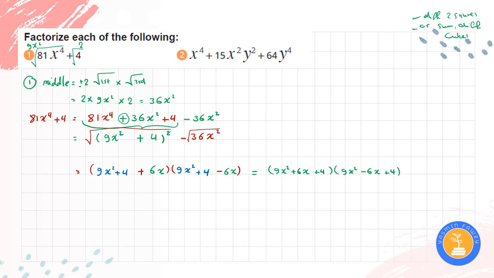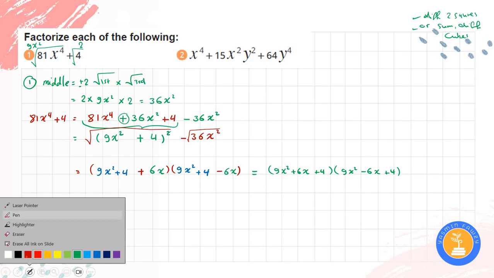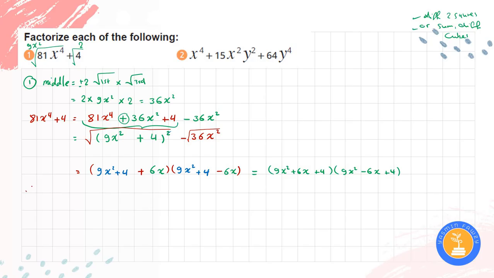No, it's not. You don't have to do that, but it's better, of course, to keep it as an arranged trinomial. Okay, now we have number 2. In number 2, as you can see here, I have a trinomial. I don't have any binomial. So what shall we do in the trinomial?